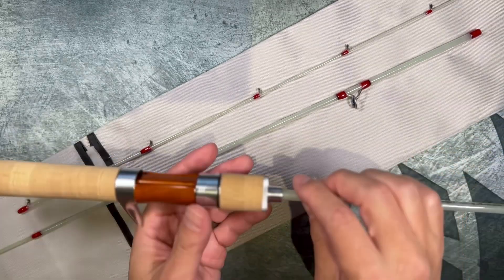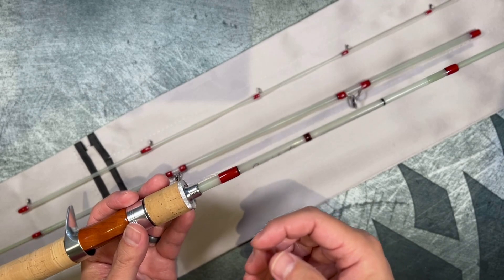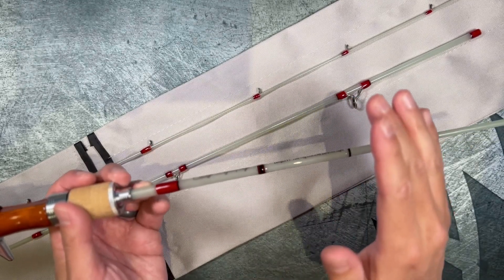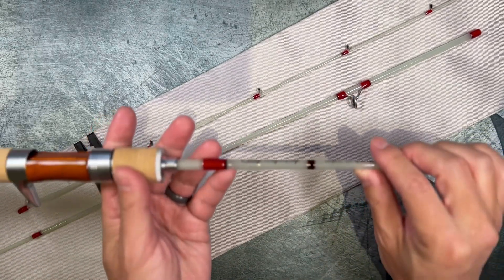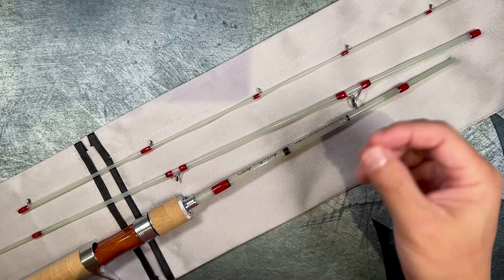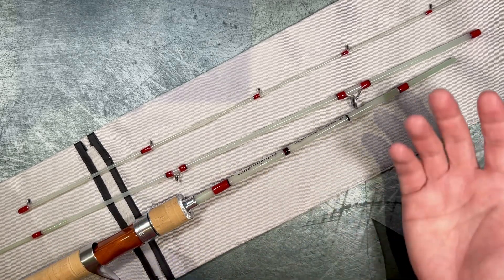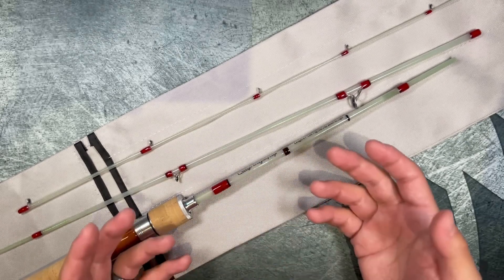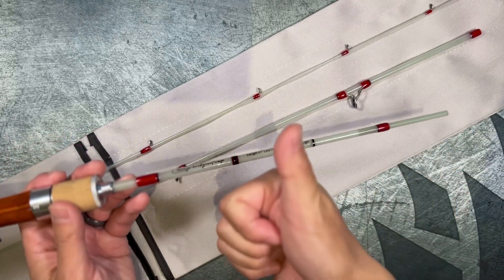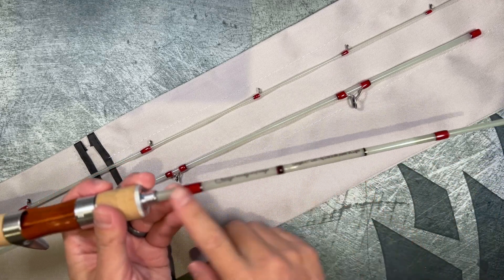Let's get into the construction of the rod. This is a handmade rod, and as such you're going to experience some quirks of handmade products. This rod is supposed to have a little more backbone than your typical fiberglass rod. On AliExpress you typically see solid blank construction fiberglass rods, which are very whippy and have no backbone — they're probably like a medium or even slower action. What Dankung did was use a hollow fiberglass blank, which gives a little bit more stiffness, and then on top of that they reinforced the butt section of the rod.